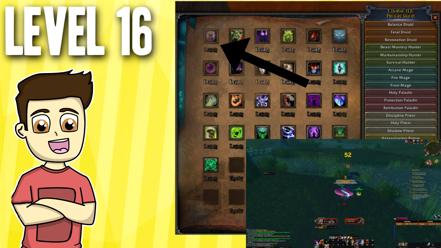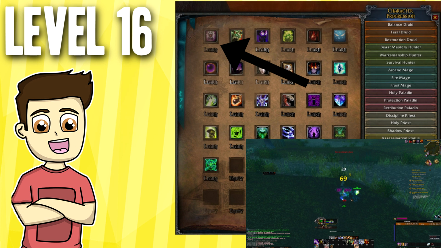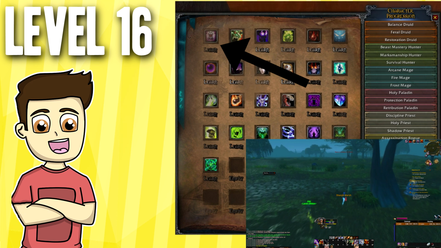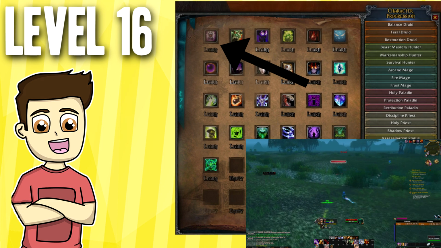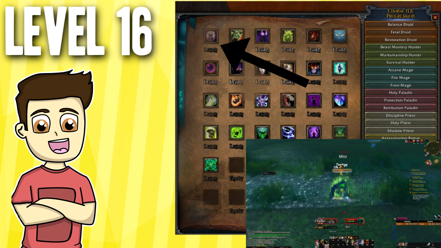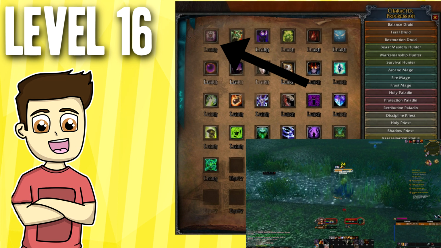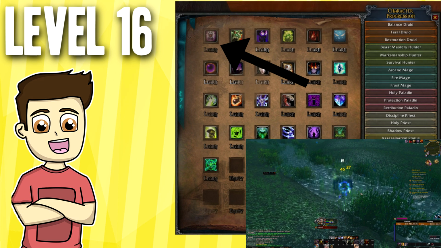Now at level 16 I recommend picking up the Demon Skin talent, because it passively increases the healing which you receive from your Judgement of Light by 20%, and it also gives you armor. Now armor stops you getting hit as hard, it means you don't have to heal as much, but it is a really great ability because it does two things in one. It increases the healing you get and it also increases your armor. And when you hit level 20 you can upgrade this to Demon Armor, which is a much stronger ability, and it is really worth taking just for that.